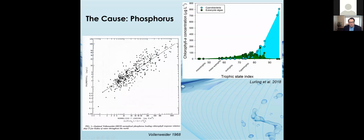Just an aside here, you're going to hear me talking about chlorophyll a lot today. Chlorophyll is a light harvesting pigment. The green pigment in plants is also found in algae. So we can go into lake water and lyse the algal cells with alcohol and measure essentially how green it is.